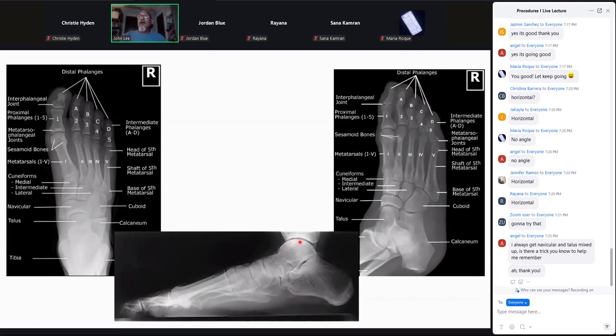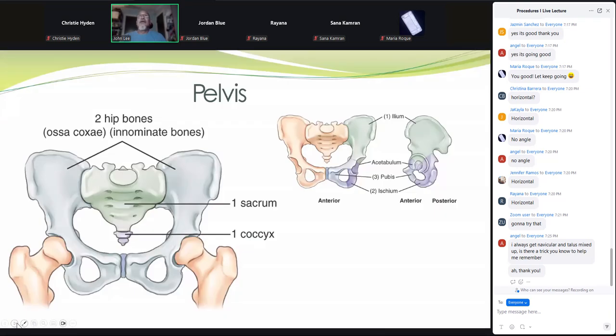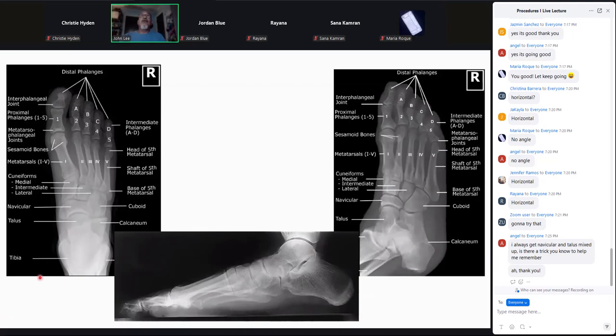So when we get a lateral, that talus should be medial to lateral, should be superimposed. So we get a nice, even, hard line across that talar dome. Oh, one other thing I want to make sure I note. On the cuneiforms, there are 3 of those. They can be first, second, and third, or they can be medial, intermediate, and lateral.